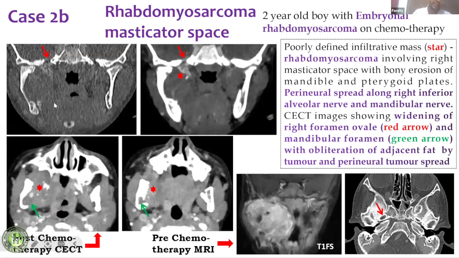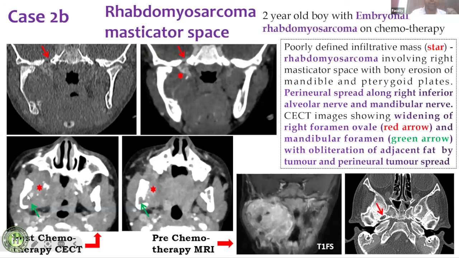And this is another case. This is also a case of rhabdomyosarcoma. The importance of showing this case is that this is one of the malignant tumors in the pediatric population that shows a perineural tumor spread, and that is also important. You have to look for that and you have to comment, because once there is perineural spread, even if there is no direct extension into the intracranial compartment, that becomes parameningeal. If the perineural spread is along the skull base, that becomes a parameningeal type, and the prognosis and the treatment vary. So in this case, these are the CT images.